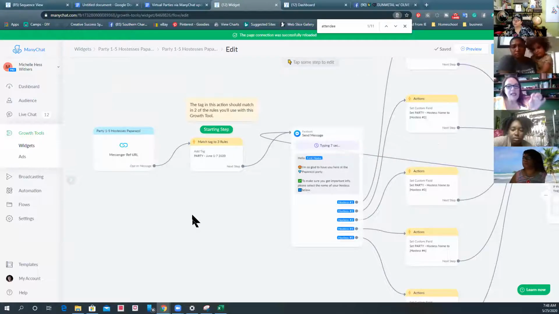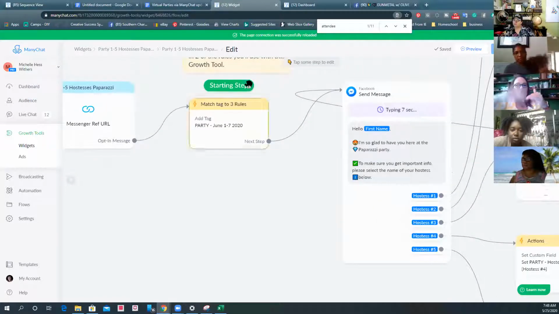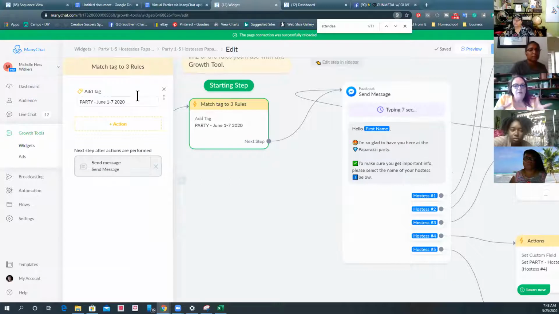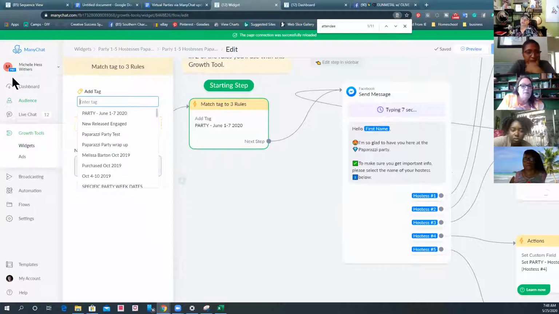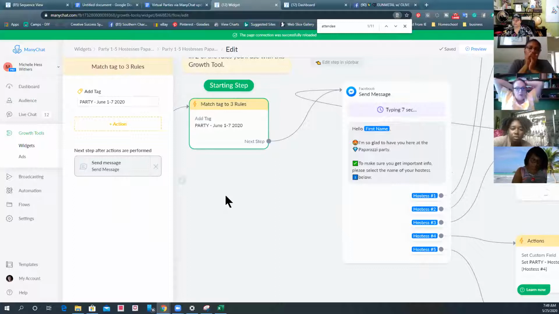Just real quick, does that tag, I know we don't just type in the words, but does the tag self-populate, or does a drop-down menu of all the created tags present itself? We take out the one that's in there. If you don't automatically see it here, you can start typing it. This is why I have all of them start with the first word party. So when you put in party, it will easily pull up. So you're not trying to remember, did I put the whole word September in, or did I just put SEPT? If you always start with party every single time, then you just find the date of the one that you want for that week.